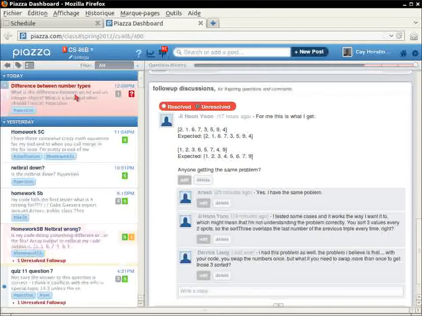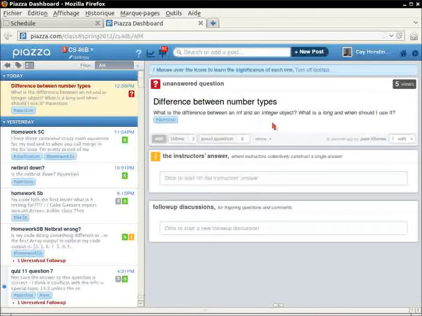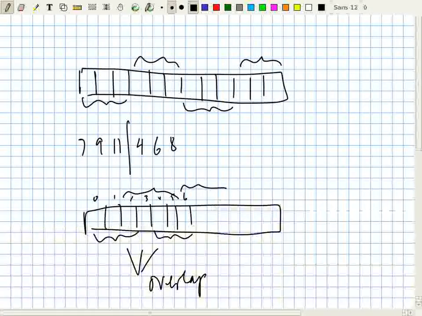Okay, now here someone else has a great question. What is the difference between an int and an integer? An int is a number between about minus 2 billion and 2 billion.